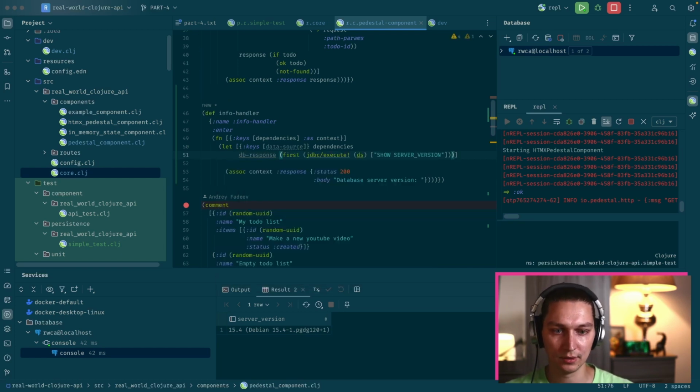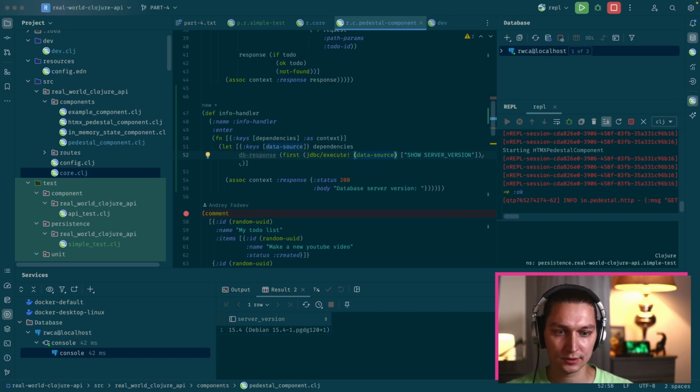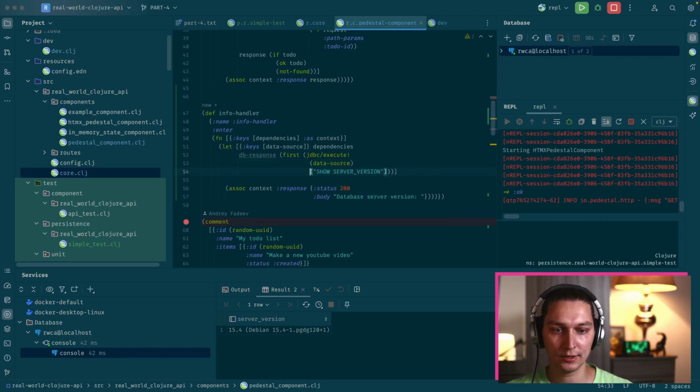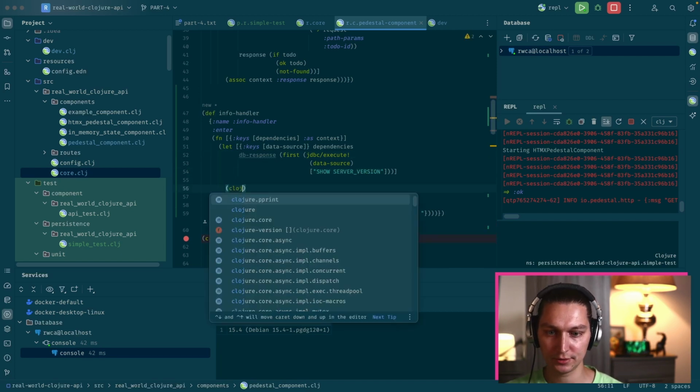And it will be, we're using this jdbc/execute to execute our SQL statement, and then we want to call data source. By calling this data source, it will create a connection, get a connection from the pool. And after that, this is our simple SQL statement. So for now, let's just print this.